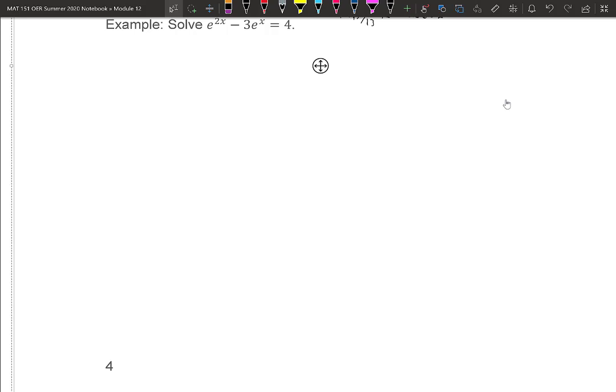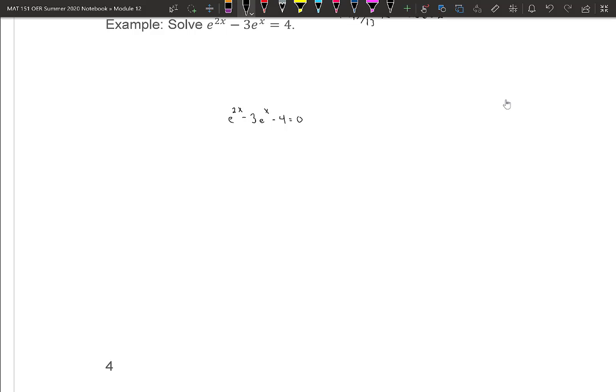Now this last one here is interesting, or not, depending on how you want to think about it, just because it doesn't have the same power. It's got the same bases, right? But they're separated by addition and subtraction, and they have different powers. So you can't put them together like you could the last one. So this one's trickier. And the way to solve it, I'm going to move everything over to one side. Right? So this is kind of the unusual one, but you will run into it.